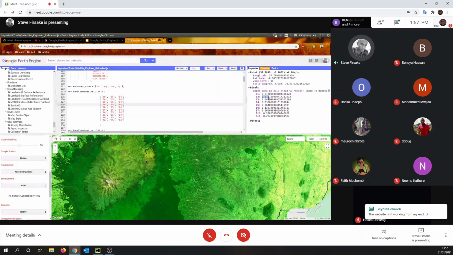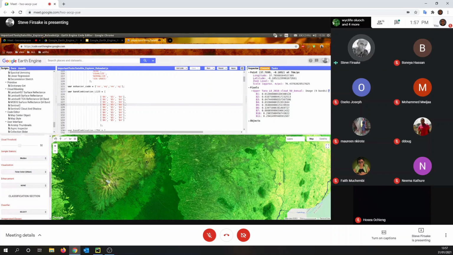Let's assume I was only interested in this band. This number is very small. I would multiply the whole image by 1,000, and then specify I only want pixel values between this minimum and that maximum when I want to display it at the end. So that's where this clicking part usually helps.